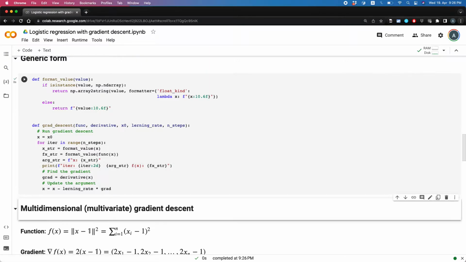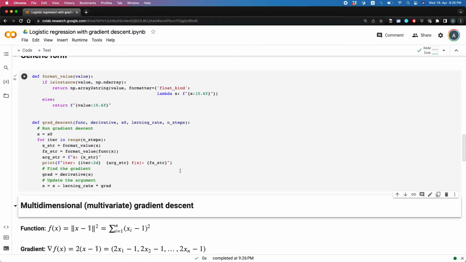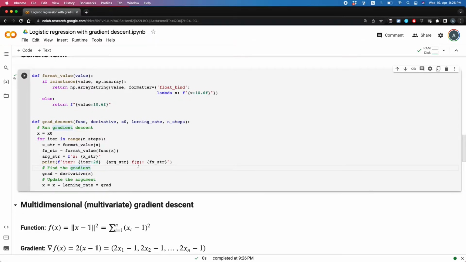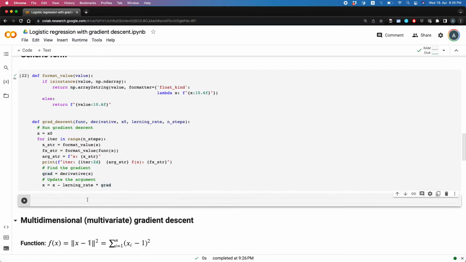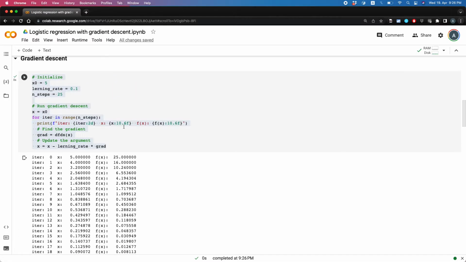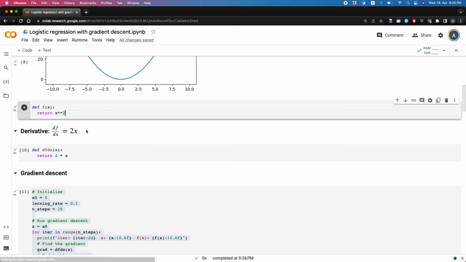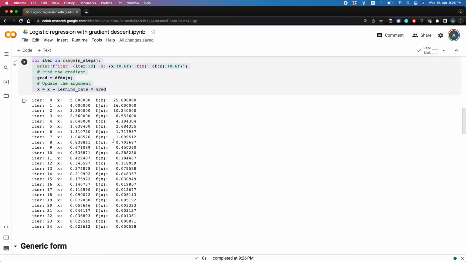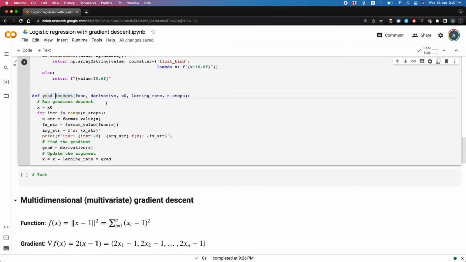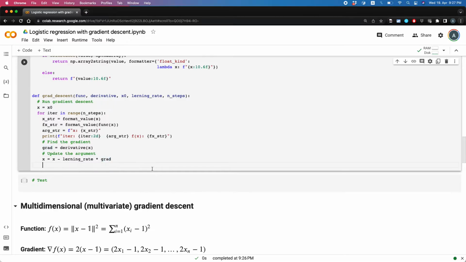Okay, so we execute that. And now I want to make sure that this generalized approach works in the way that we want it to. So we have to test it. And I will test it with the same code. So I will again take this function and its derivative. I will pass them to this generic function of gradient descent, and they should converge to the same value. Except I forgot the return statement.